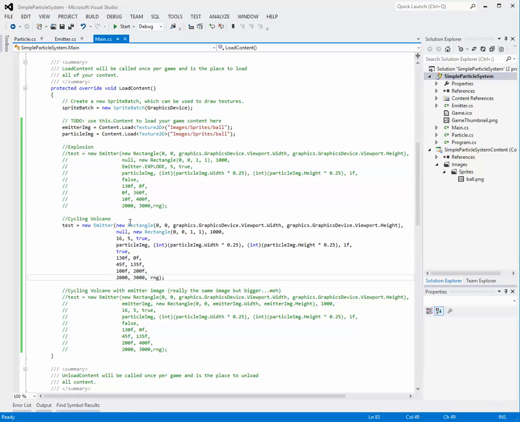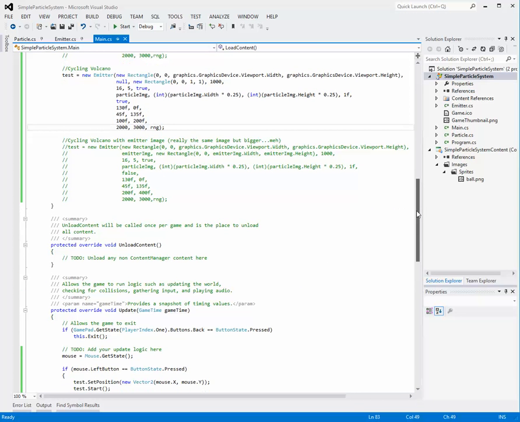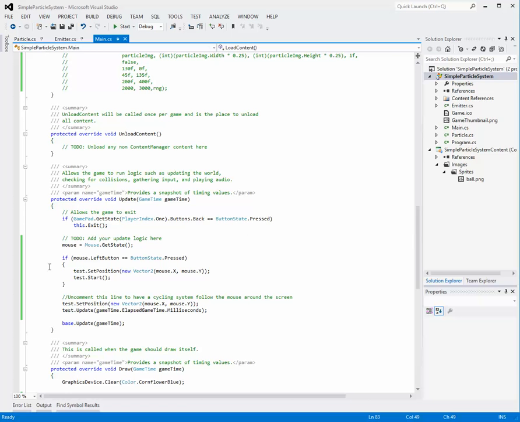So this creates the emitter. It doesn't actually launch it or start it in any way, shape, or form. That happens in update. So down in update, very basic. I've got the state of the mouse, which we have to do every update, and if the left button is clicked, I'm going to set the position of the emitter to my current mouse position, so it focuses on that location. It's going to launch wherever I clicked, and then it's going to start the test emitter. Awesome.